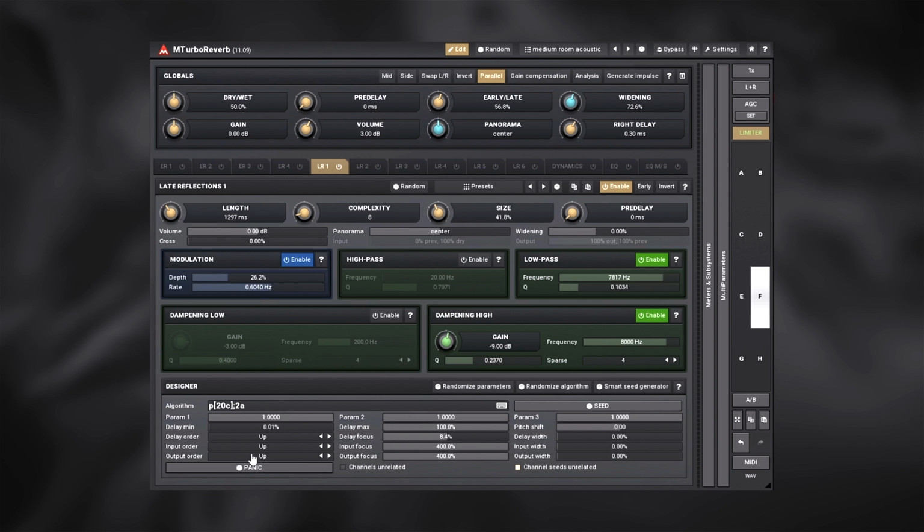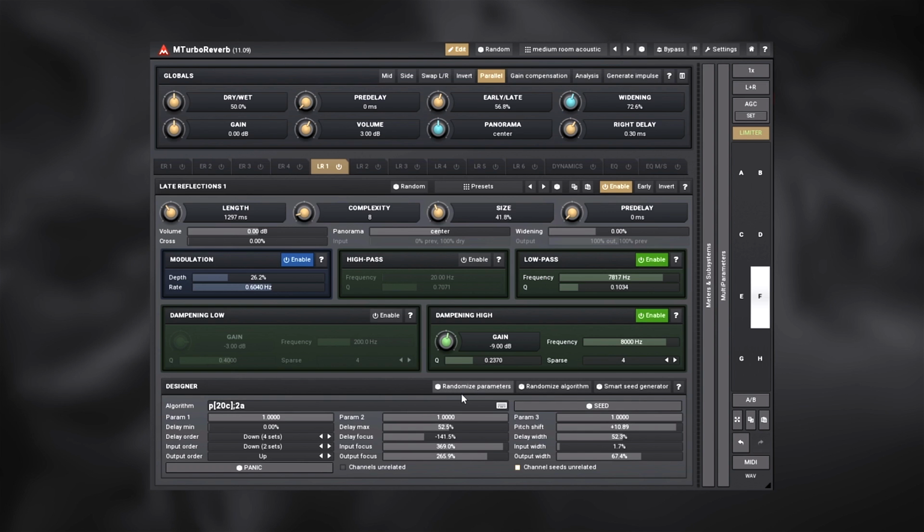And again, we can randomize all of the parameters down here. Let's randomize the parameters and see what happens. So with this simple reverb algorithm and just randomizing the parameters, we can really start to get some interesting results easily. Awesome.